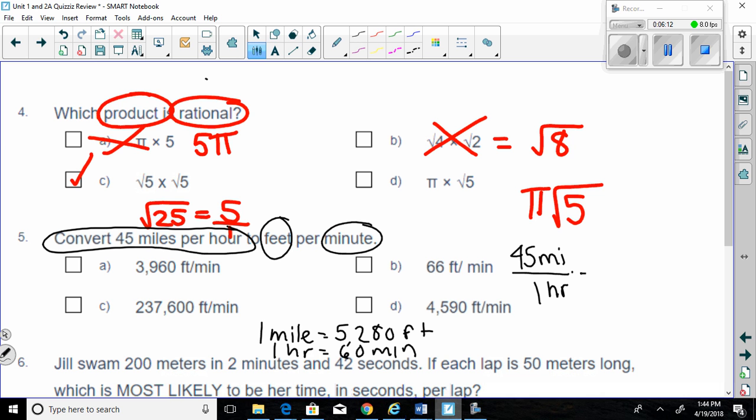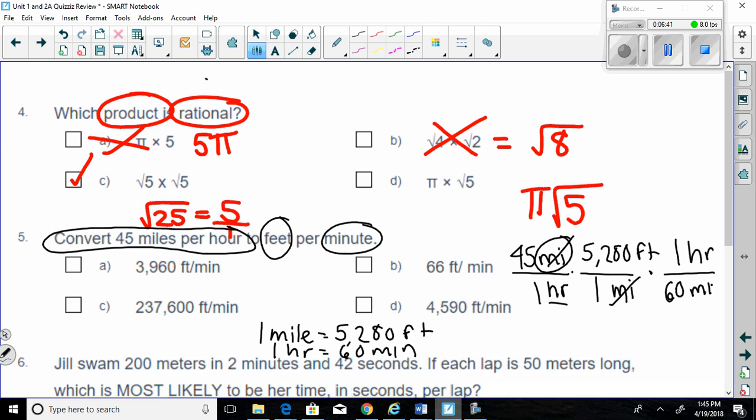So that's my little conversion box. Doesn't matter which one I start with. I'm going to just start with miles and feet. So remember, mile is on the top here. Where does it go now? At the bottom. The bottom of the denominator, right? So 1 mile is 5,280 feet. So now I could cross out mile, but I still have feet per hour. I need feet per minute. So now I need to figure out, okay, if hours is on the bottom here, where does it go now? At the top. Good. So 1 hour is 60 minutes.